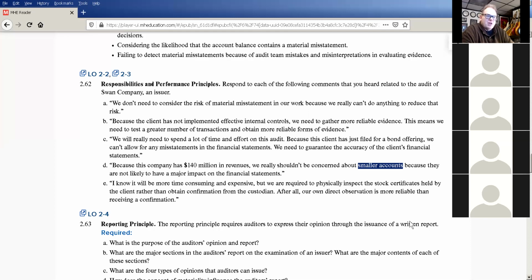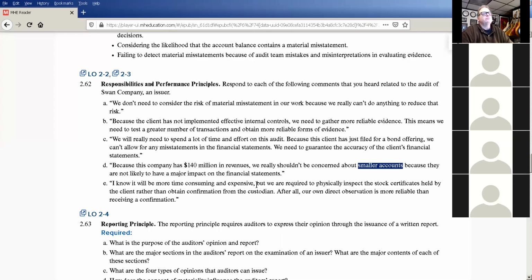Now, there is also a problem, though, and this is, I think, what you were talking about when you say that this is not right. If they are understating accounts to make them very small, that can be a problem. Yeah, that's what I was referring to. Right. So they have accounts payable. Their accounts payable should be 20 million, and instead it's 3 million or 2 million, whatever. It'll look like it's a small account. However, it might be a small account because it is misstated. So that is also a problem you need to be aware of.